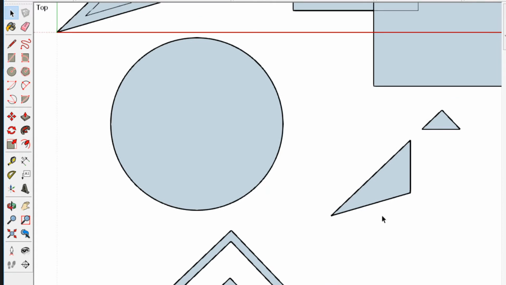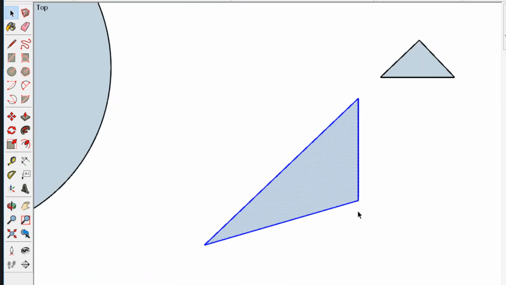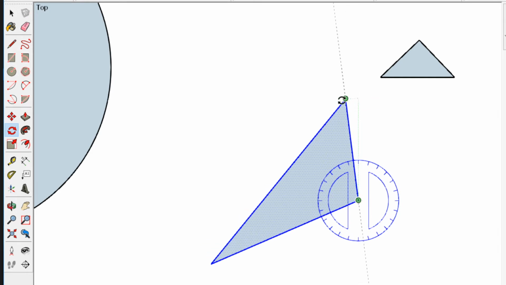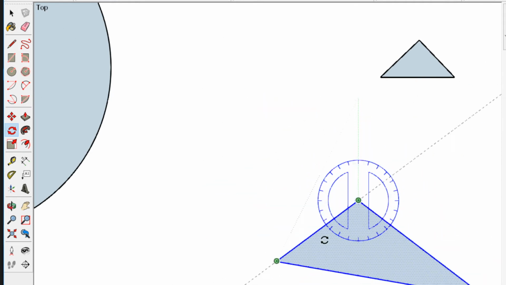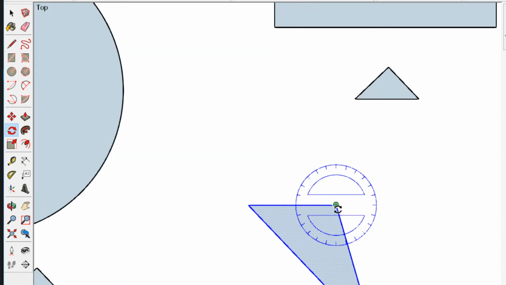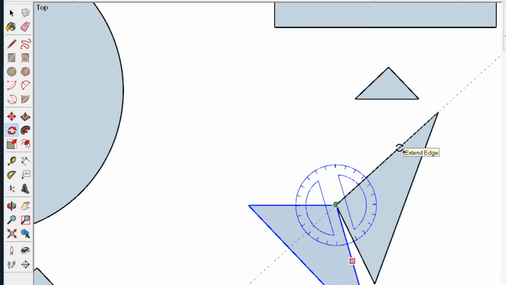Example for Q, rotate. So I select this triangle. I want to rotate it around this pivot. So press Q, click once for the pivot. So that's like your left hand is holding onto it. The second point will be your right hand, the one pulling it. So without clicking anything else, just move the mouse and rotate to the desired position or input the angle. You can also do this and click Control to make a copy.